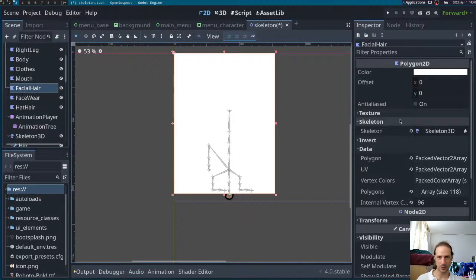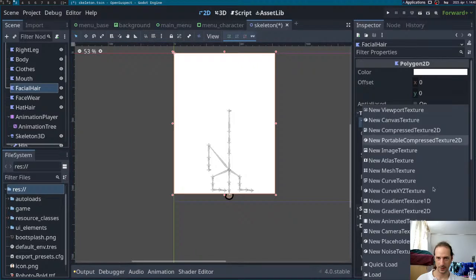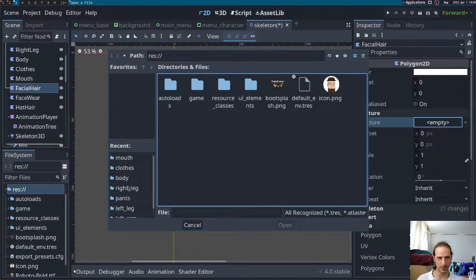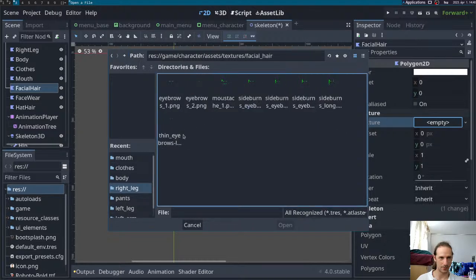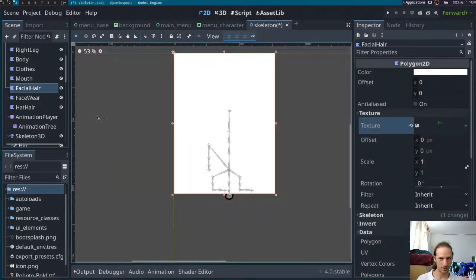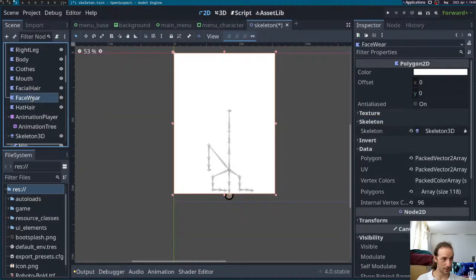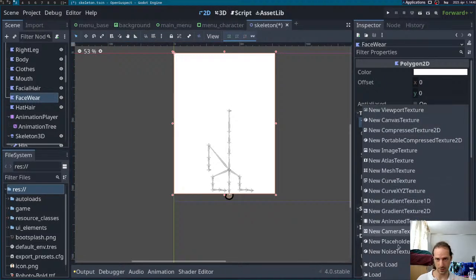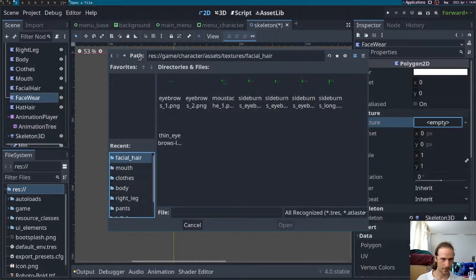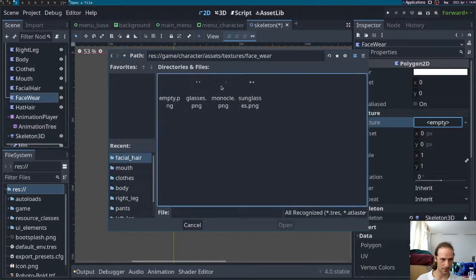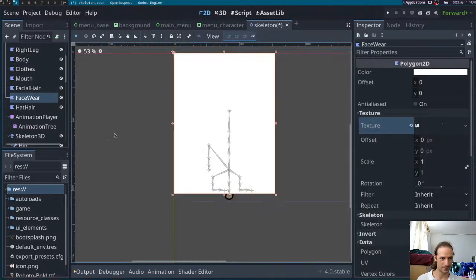Next, facial hair. So let's load the texture again. Go up once, facial hair. Let's open this. Then let's go face wear. Just texture and load. We'll go up one and face wear. Guess you can add the monocle here.